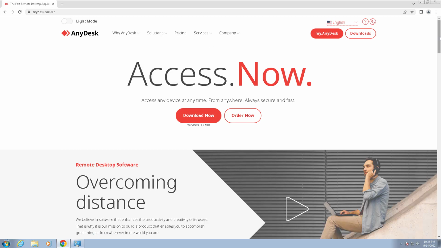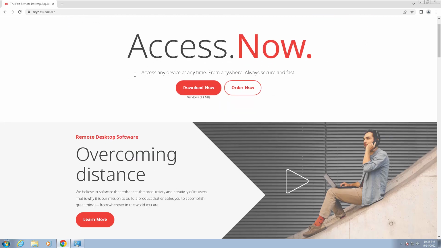As I told you, access any device at any time from anywhere, always secure and fast. AnyDesk is a most secure and very fast remote desktop application. Now we will click on download and install it.